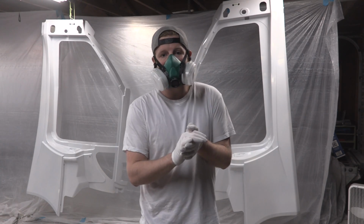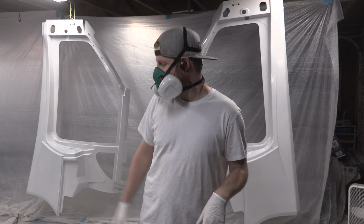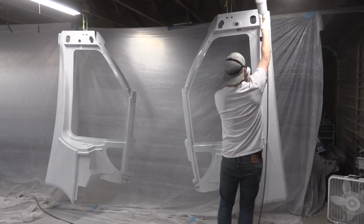Alright, luckily the runs in the primer sanded out without any trouble, so now it's time for coat number 2. I've got a fresh can of paint mixed up in my gun. Should have enough to go over both these panels.